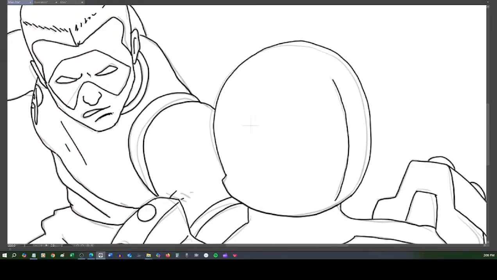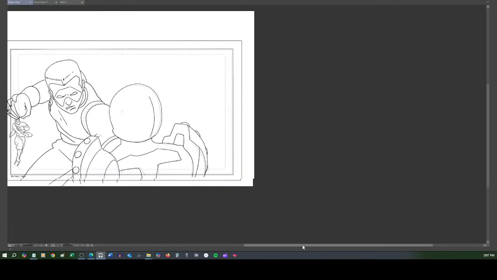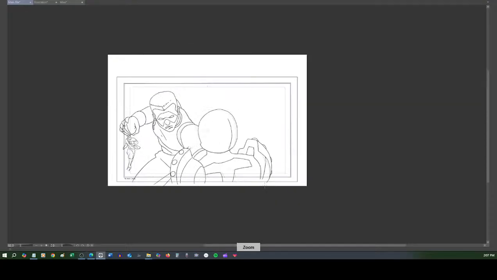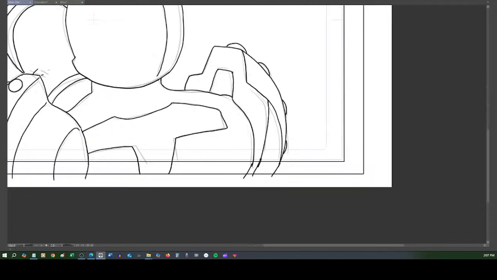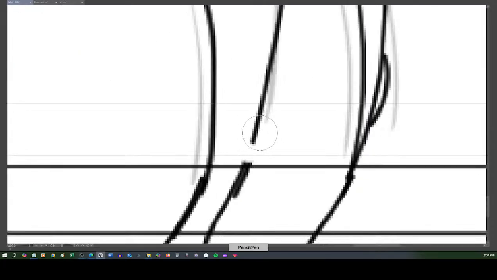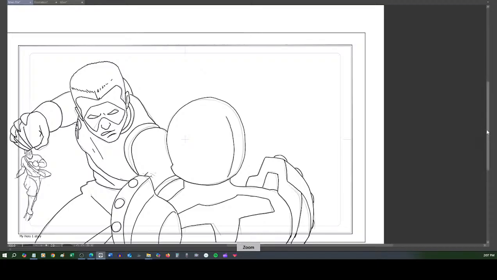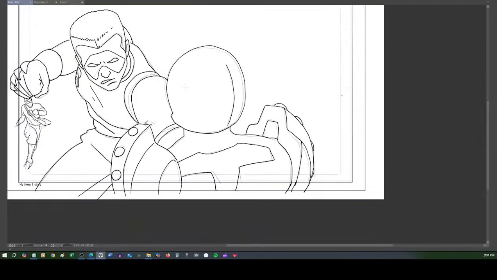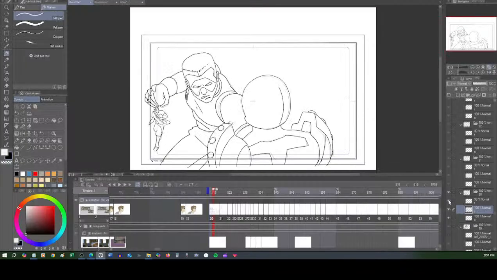I think that's good. Pull back and check it, make sure it's not screwed. Good advice here is to always draw these lines all the way down to the bottom, and they don't have to be good once they're past this line right here, but they do have to be good up to that line because that's what gets shown on the camera. The reason you extend them down is because when you do the coloring and the filling, you want it to go all the way to the outside edge so that it gets caught on camera and everything in here is going to be seen. That said, redo that and then drop the reference layer. Boom, that works. Alright, on to the next one.